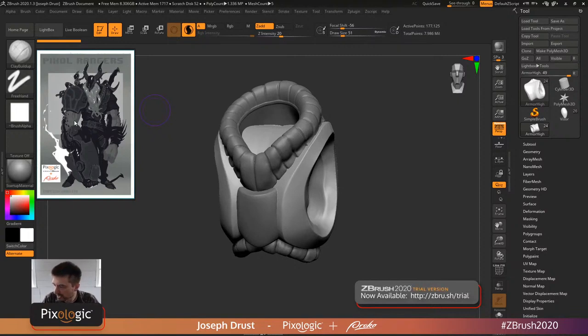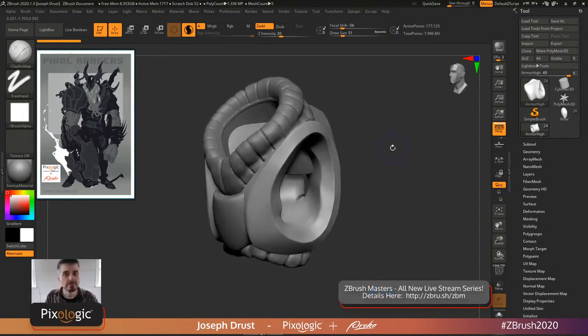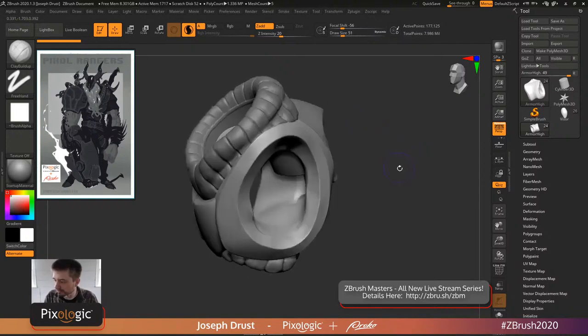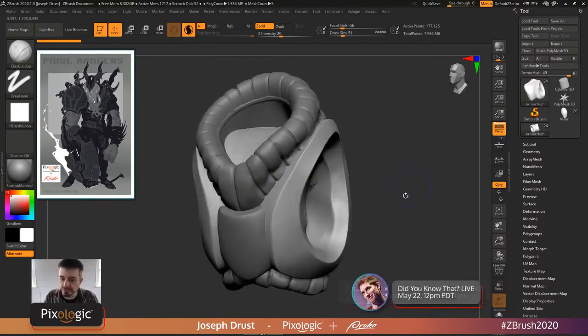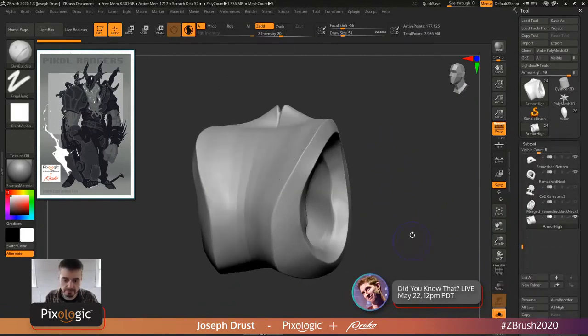So that's one nice thing about doing a collaboration for an IP, it's usually back and forth between two divisions, so the 3D and the 2D. And oftentimes even animation will be brought in to check stuff as well. So any of that kind of stuff greatly helps the project, especially if stuff's not fully fleshed out or designed. So here I have just the armor here, and you can see I have this broken out into these little individual parts.